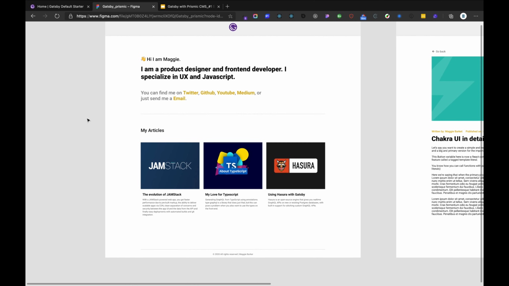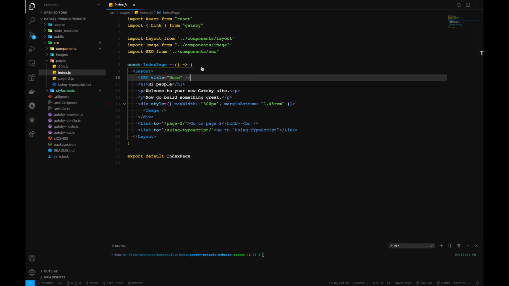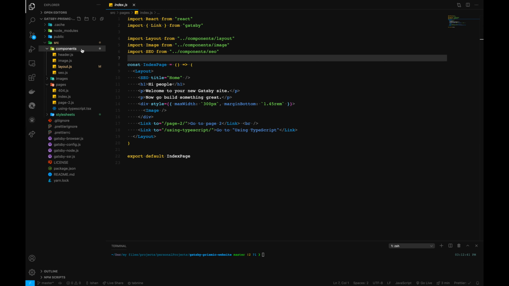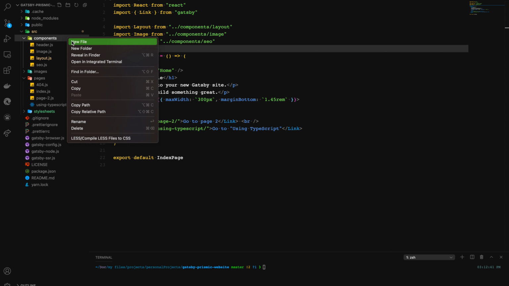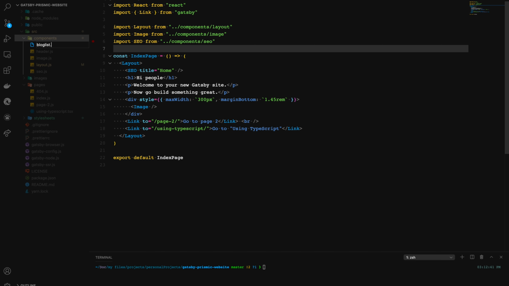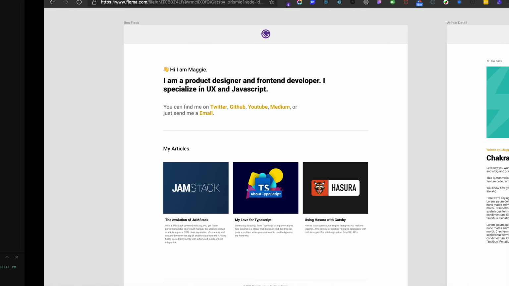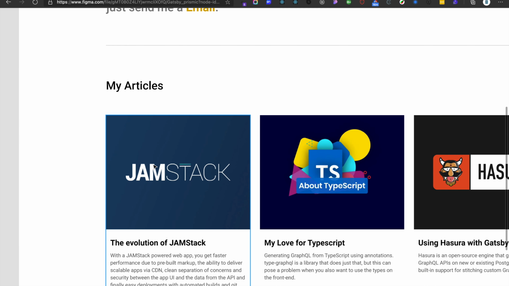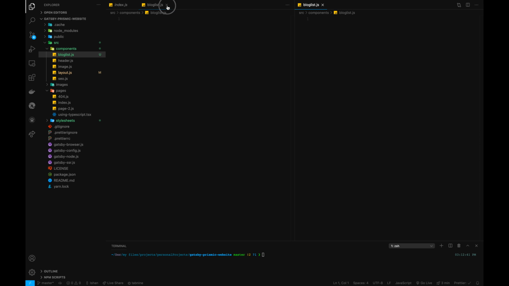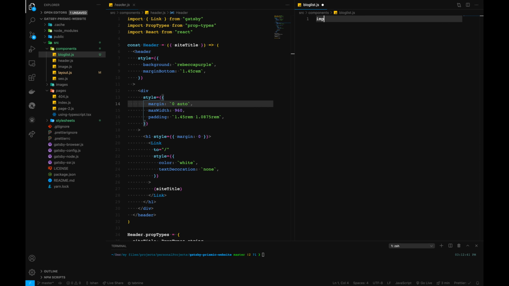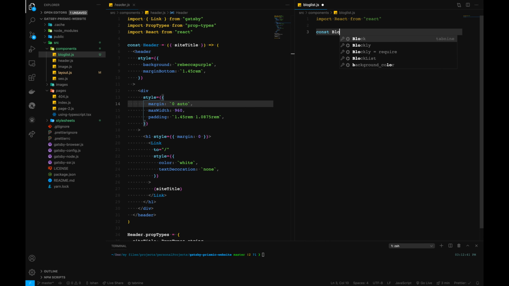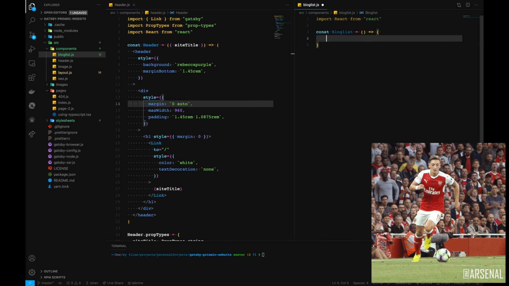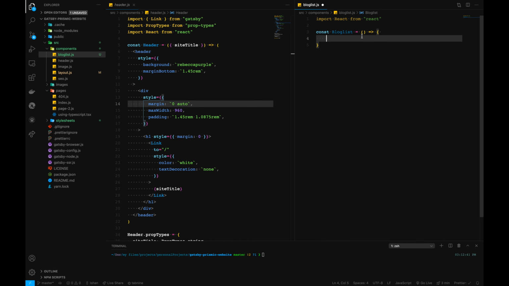And yeah, for this one I will just go ahead and make a new component, and inside here we can name that component blog-list.js. This particular blog list would be this particular list right here. Let's split it in, and we want to import React from React, and create a constant and name it BlogList. We have nothing that we can pass on right now, but later on we can pass down the data that we get from our GraphQL query.